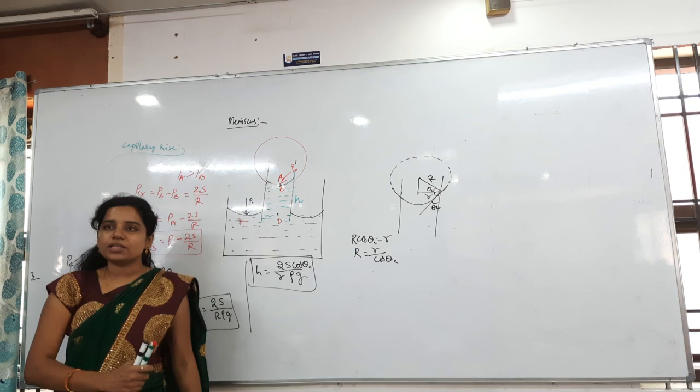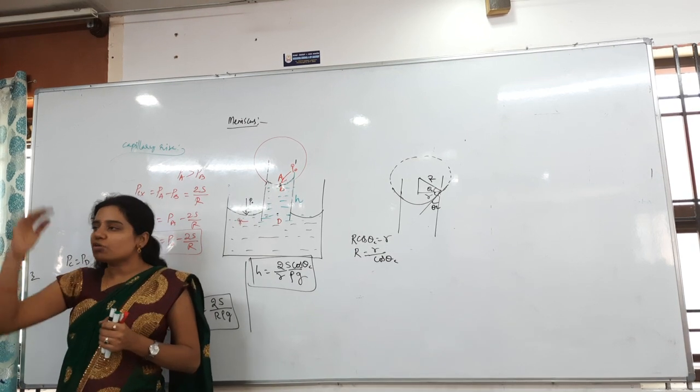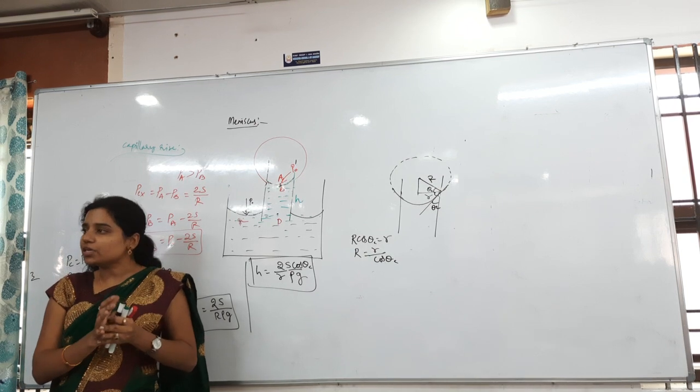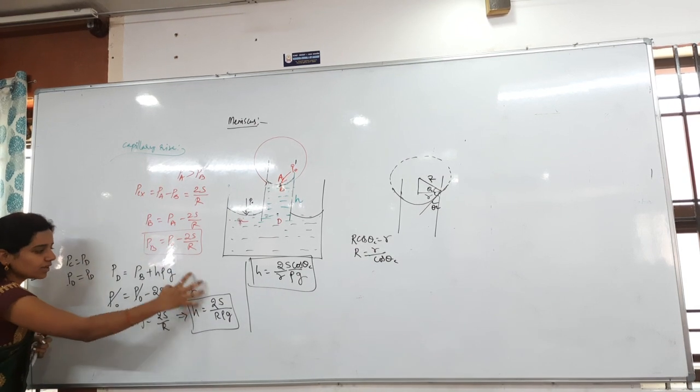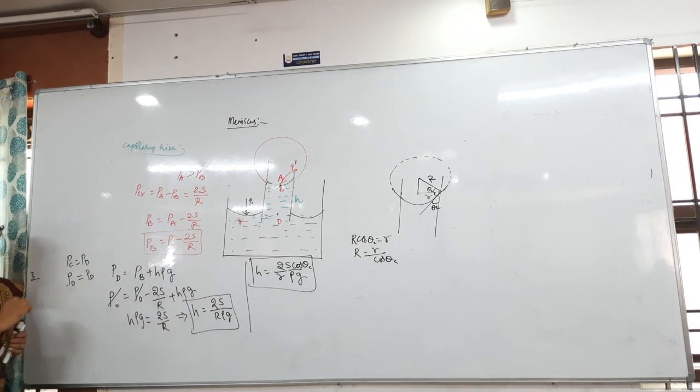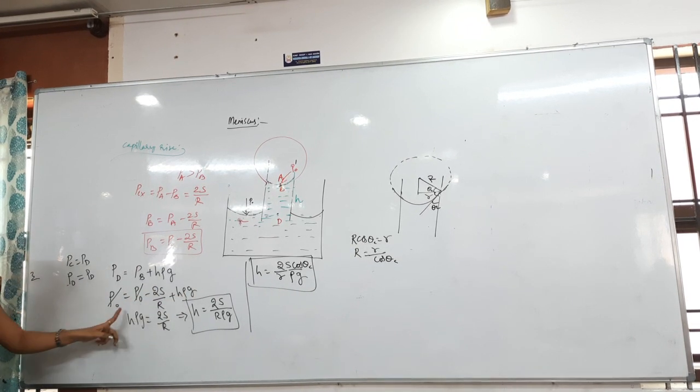Then you might think that at point D there is more water, so how can they be equal? You might be thinking like that. Yes, they are not equal. So we are only getting an extra value here. PD is equal to P naught plus some extra value. Clear? So P naught gets cancelled here.